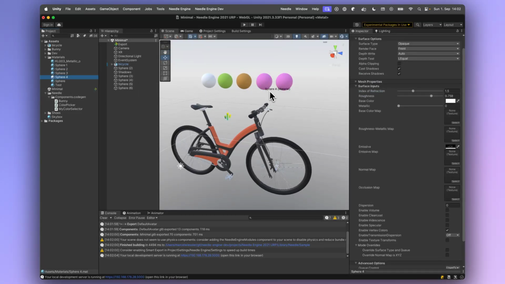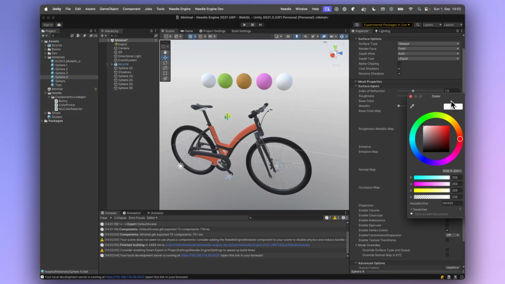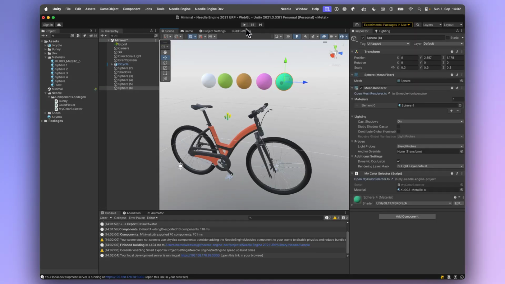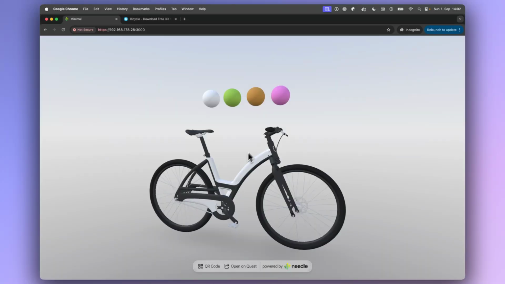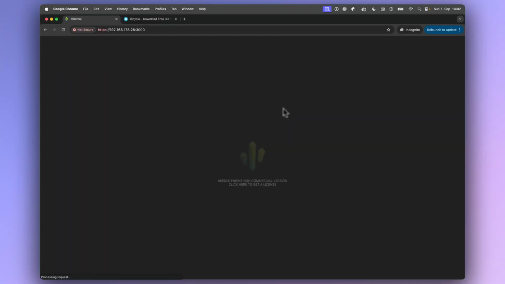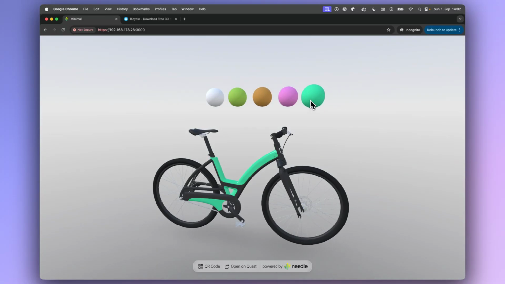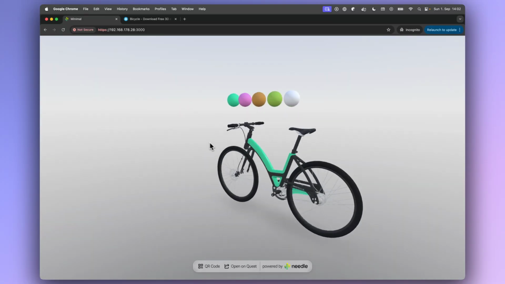Just copy the sphere, assign a new material, give it a cool color like some green. Export to the web. And here it is, new color.